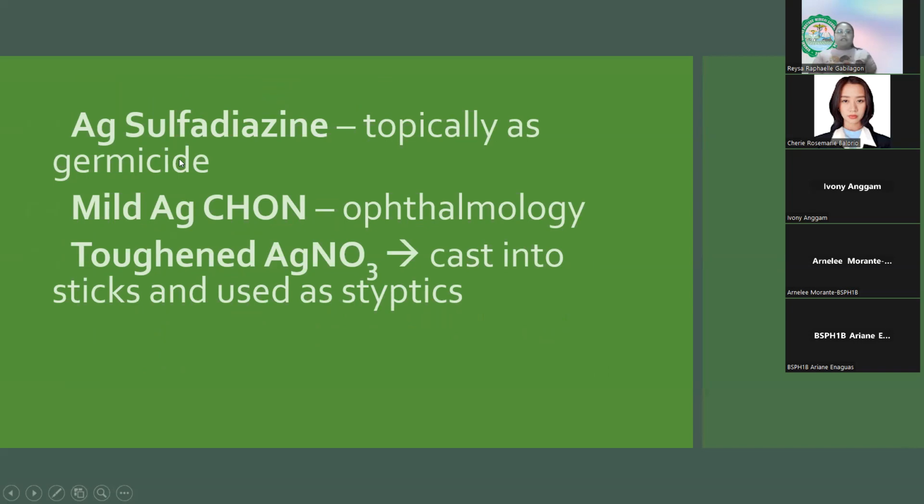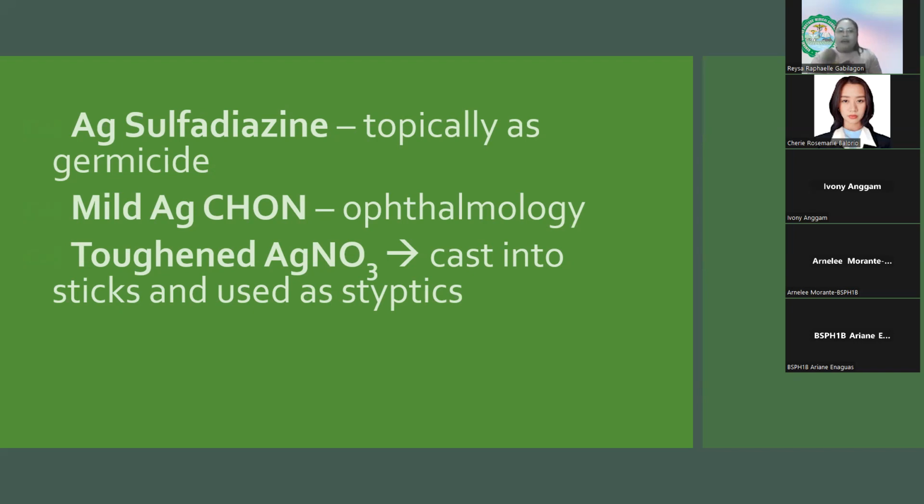For example, the silver sulfadiazine, that's the name ha, Ag is silver. Silver sulfadiazine, you can see this sa Flamazine. It's a burn ointment na merong silver sulfadiazine to prevent infection sa burns. Okay? So like pag nasunog ka, you may use this one. Number one, meron siyang cooling na action, pero since meron siyang silver sulfadiazine, which is a germicidal, pwede siyang mag-prevent ng infection. But we are going to just administer this topically. So topical lang siya, hindi siya iniinom.